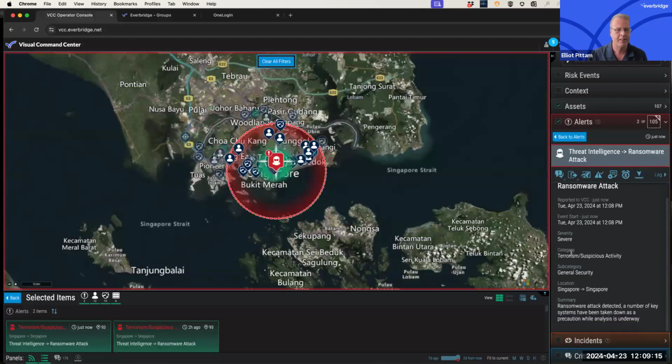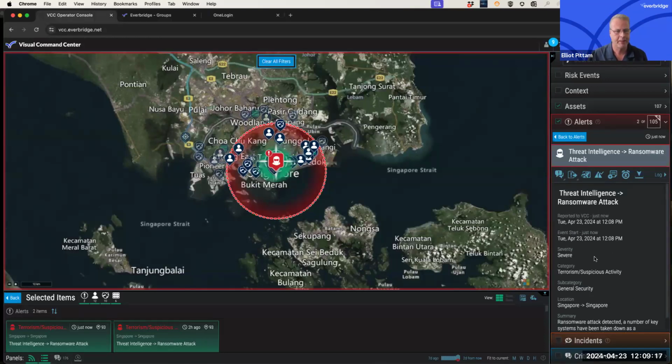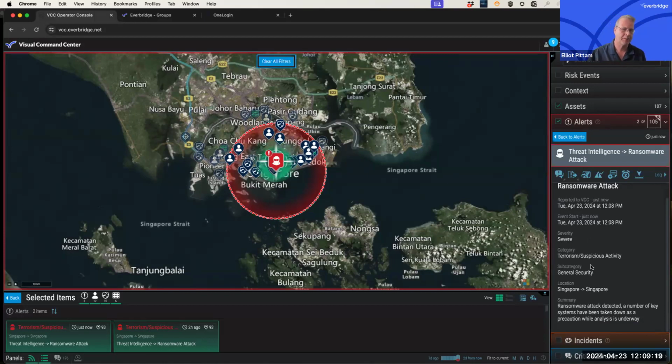And I can see some detail down here, just in terms of what has occurred, what's been detected or what's been reported. And this is where we were talking about the collaboration between different teams. If you had monitoring pushed into the risk feeds of this system, it would allow you to then make decisions, launch tasks, do some of those pieces that you need to interact with others, keep management informed, and so on.